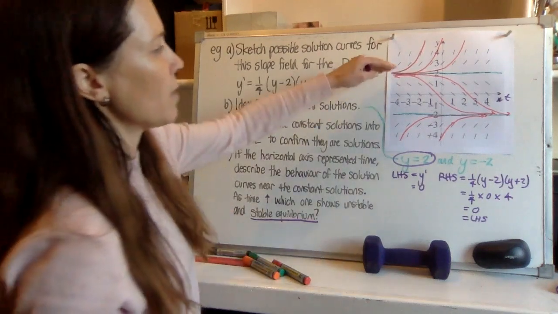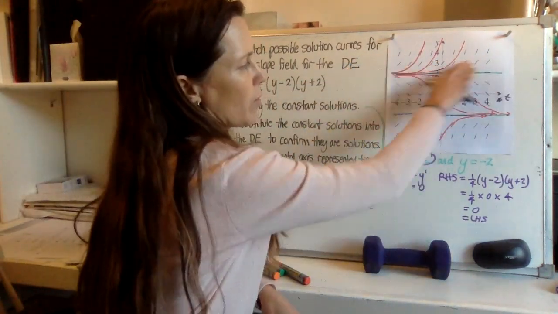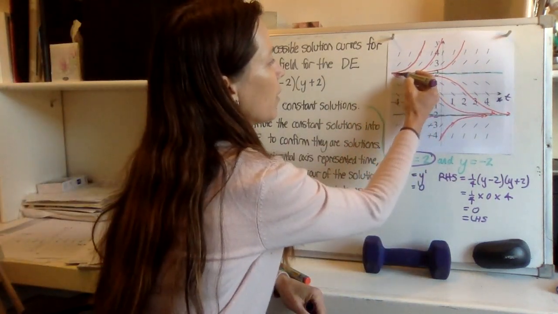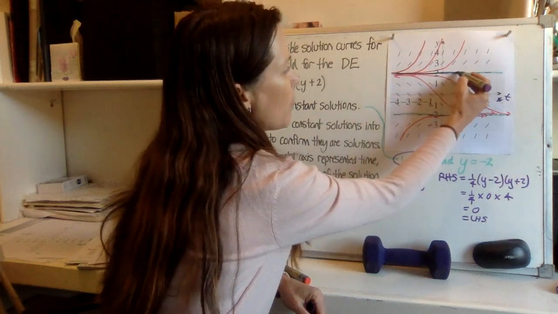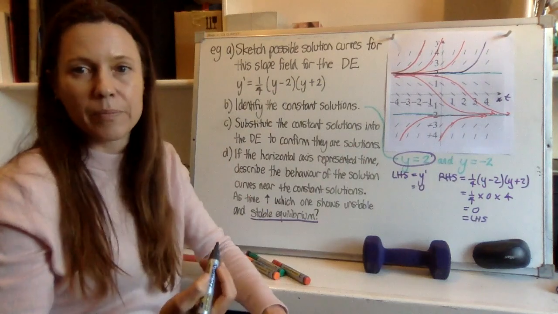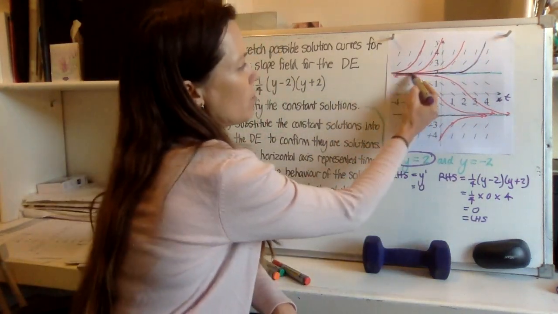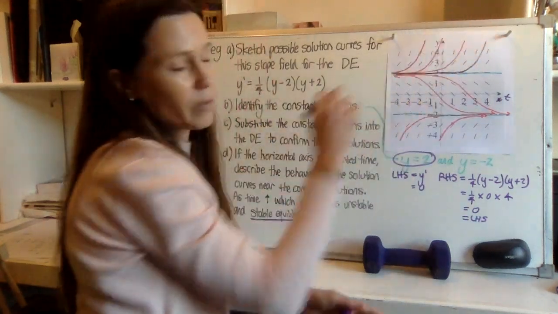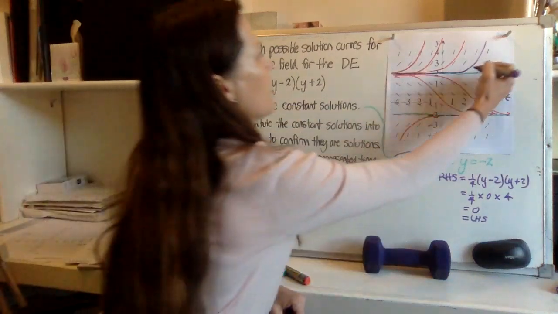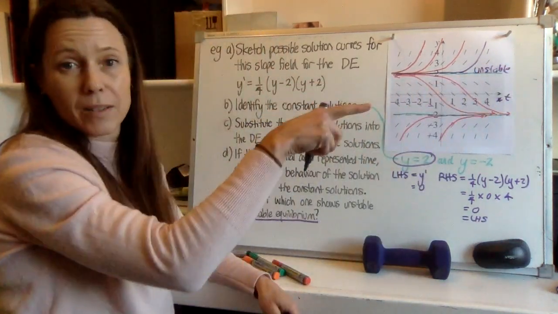Well, if we look at what's happening in and around this line here as time ticks along and we move to the right, the solution curves may well go along near that for a really long time, but at some point the slightest deviation is going to send them shooting up. And so that shows a very unstable equilibrium. They might be going along right on this line, or not on it, very close to it, before shooting up. So this one represents an unstable equilibrium as we move to the right.